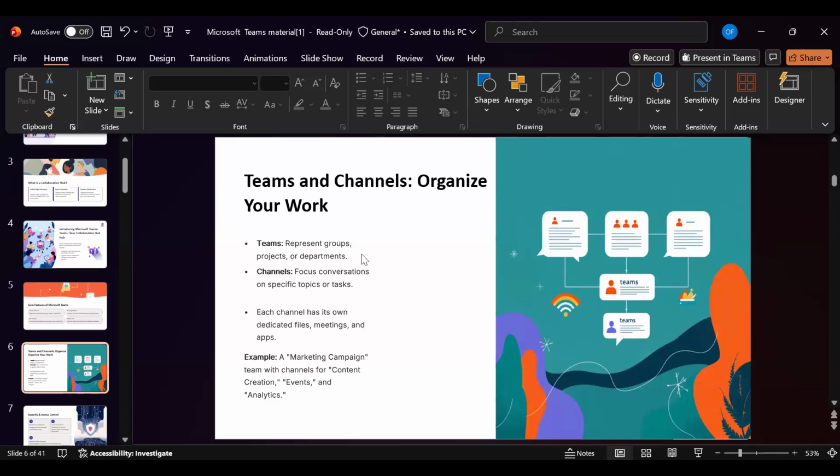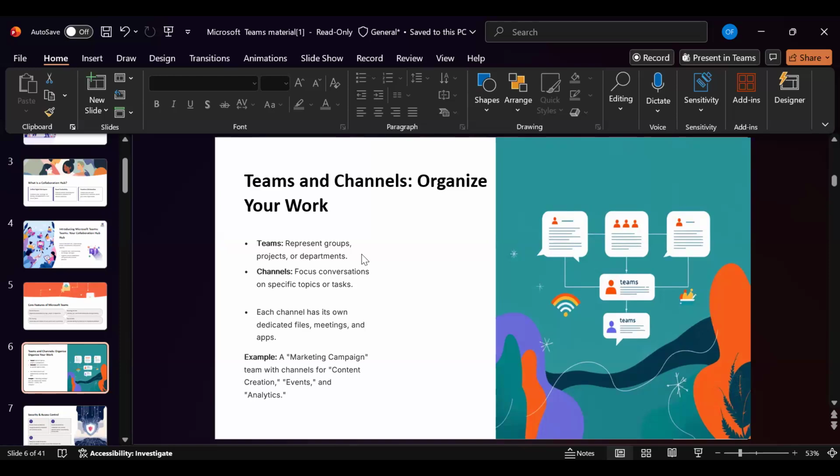So your team can be social media managers, and inside the social media managers they have channels. There are sub-departments inside it, like graphic designers, content writers, copywriters, and others. Teams will help you arrange all those things.